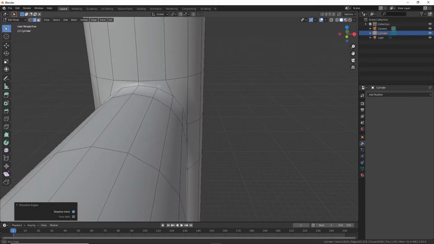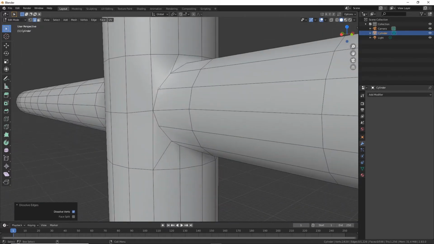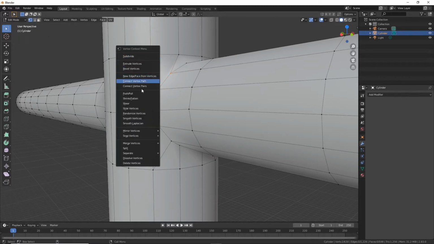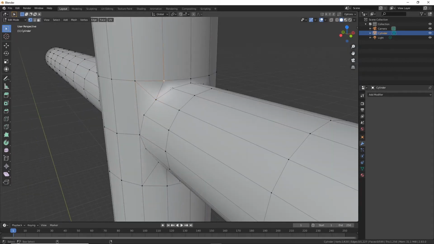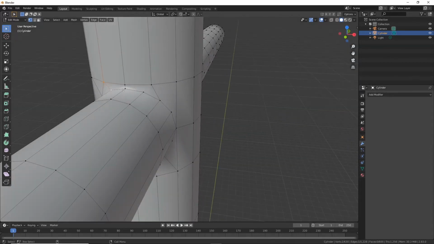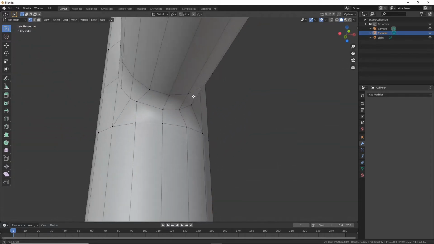So probably the same. There's a little bit of manipulation here. So connect, and quad.